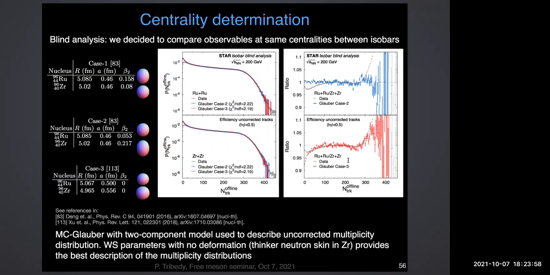So what you have to do is take a narrow bin, and if you take a narrow bin in multiplicity, you run into other problems, the same problem I think all of you are familiar with from moment analysis. Doing things in a very narrow bin in multiplicity is not always a viable thing. You introduce large statistical fluctuations. So we can, but we are thinking about what to do.